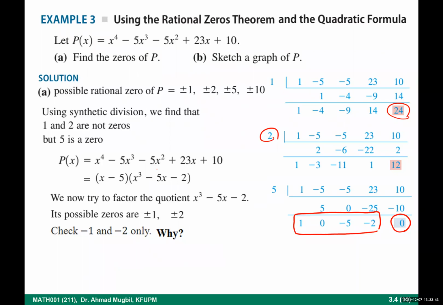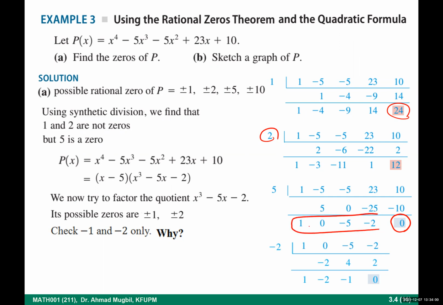It is natural to think about negative 1 at the beginning. I advise you, for 1 and negative 1, just look at the original polynomial and see if it is 0 or not. If you tried negative 1, it will not be a 0. Negative 2 will be a 0. Here it is. So you divide the last line that you have here by negative 2, and it is a 0. Okay, now we have another factor. What is it? x plus 2.